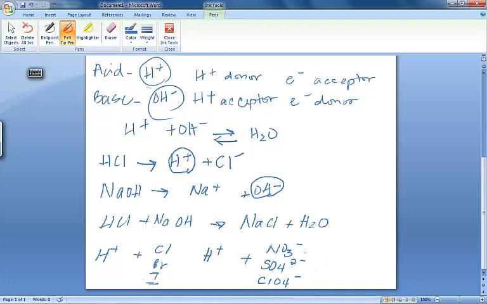That then tells us, alright, well, what else could we possibly have that could be an acid? Again, anything with H+, but if it is anything besides these 6 acids, then you know that it's weak. So if you know these 6, you'll know the strong ones, and by default everything else will be weak. So let's take a look and see what our strong bases are before we move on.